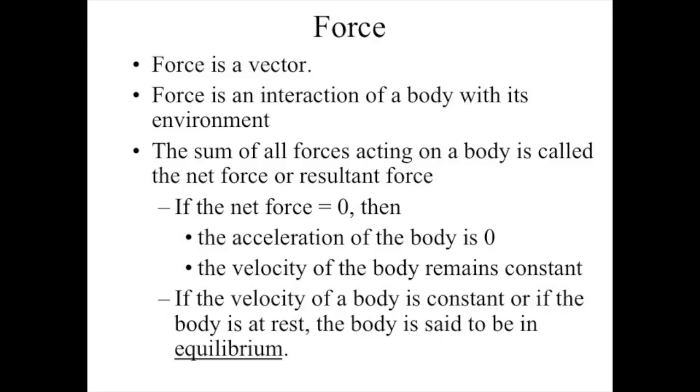And so the sum of all forces acting on the body is the net force. If the net force is 0, then it's 0 acceleration, it's a constant velocity, and we say that the body is in equilibrium. For now, we're going to call it equilibrium. Later on, when we introduce rotation, we would say this has translational equilibrium. That's linear movement, as opposed to things rotating. Right now we're dealing with point-like objects, and so we're talking about translational equilibrium.